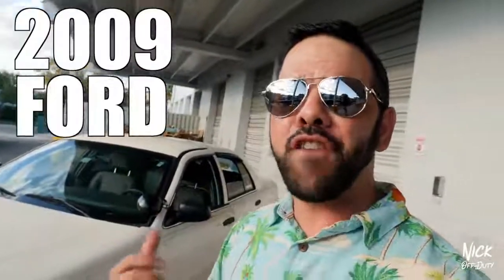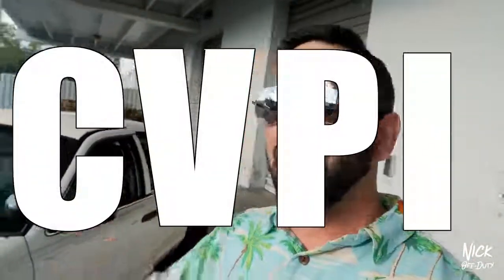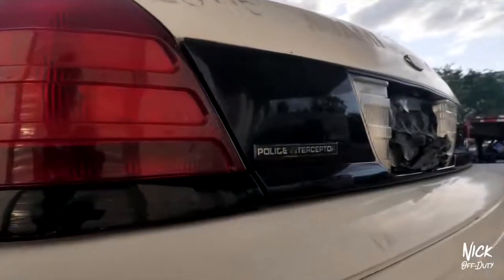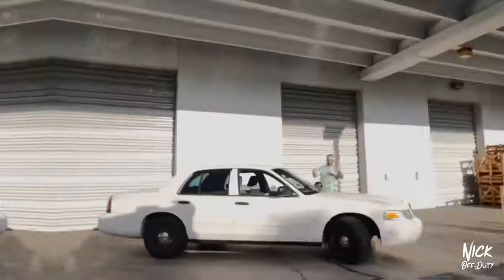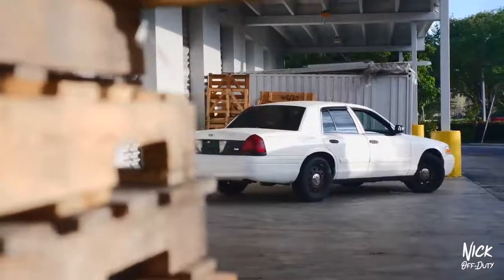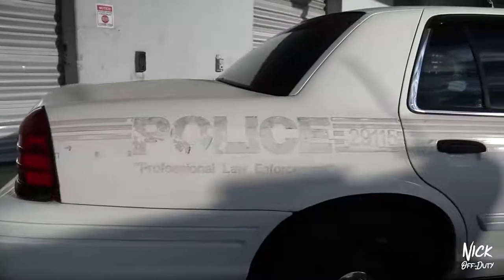So what you've got back here is a 2009 Ford Crown Victoria CVPI, Crown Vic Police Interceptor. That's right, I said it. It's a police interceptor. So it's a 2009, that means 12 years old, worked at a large agency. I don't know if you can tell by the decals that have been ripped off. I think it got a lot of work.